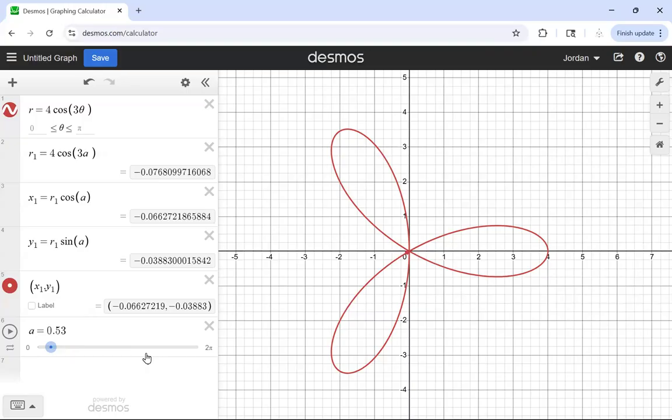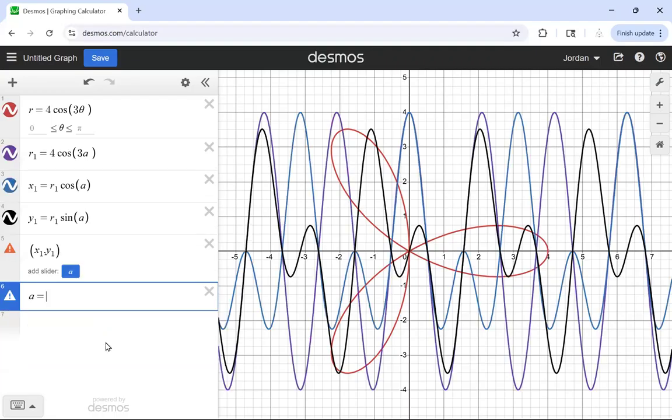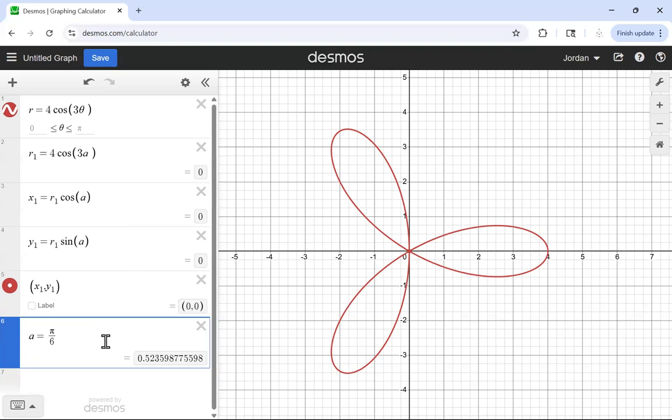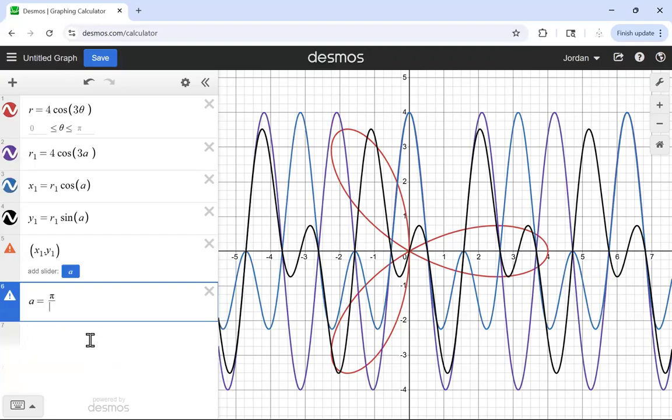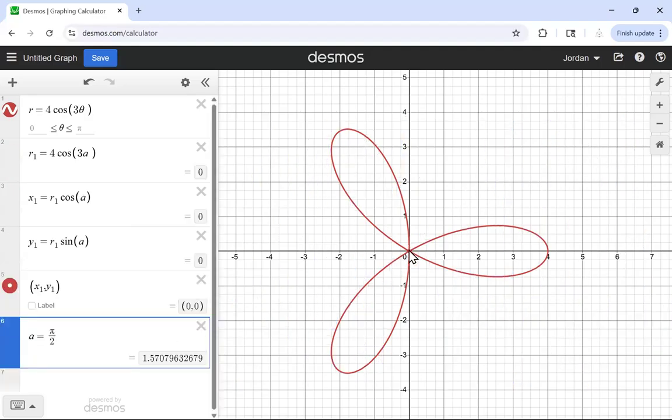Okay. So when in doubt, plug in that number. Plug in pi over 6 and see that in fact we do get right here at the origin. And then when I plug in pi over 2, see that I get exactly back to the origin. All right. So with pi over 6 and then pi over 2, we traced out this loop. Now you could have also started at pi over 2 and went around this other loop.